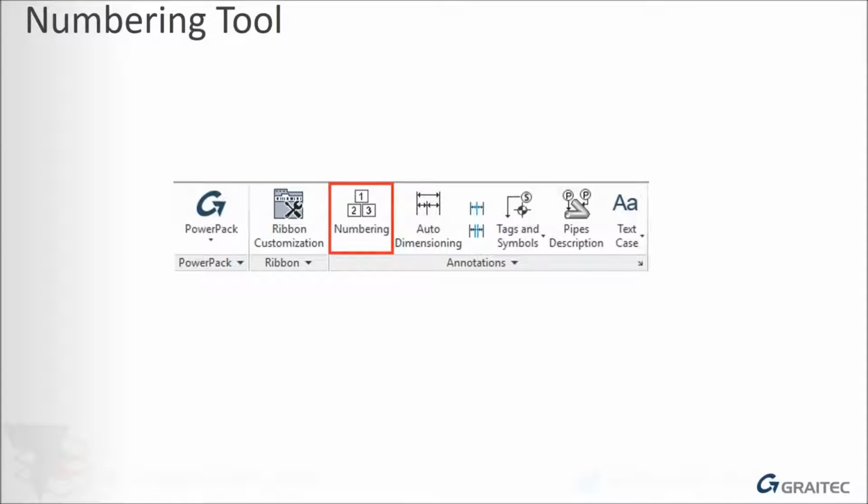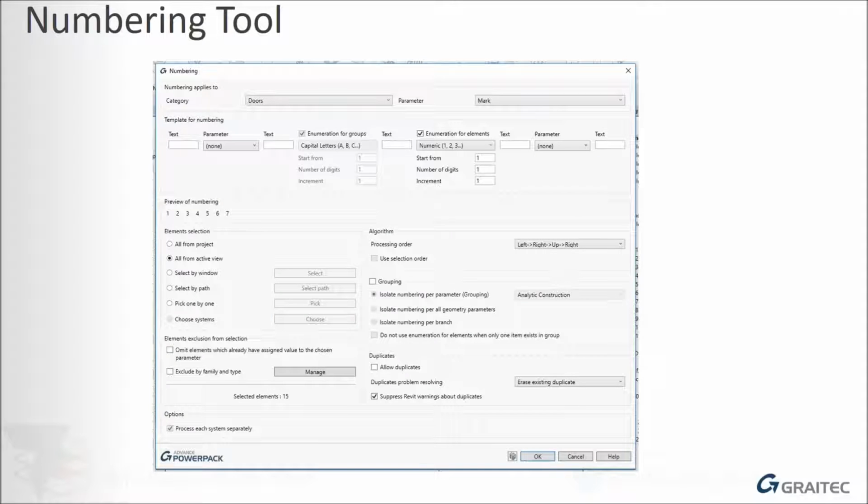Okay, so today we're going to look at the numbering tool. For those of you that have been using Revit for a while, you'll be aware that when it comes to numbering items in Revit, it's very awkward. And when I say awkward, the only things that Revit likes to automatically number as you're working are doors and windows. That's pretty much it. Whenever you create anything else, it doesn't want to add the mark or the count information. So what the numbering tool does is let us access any category that we like.